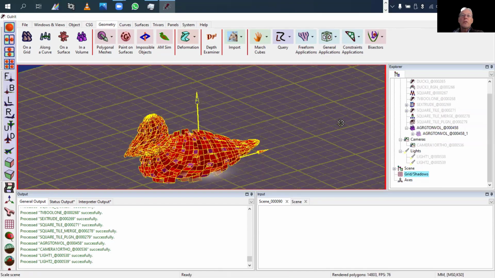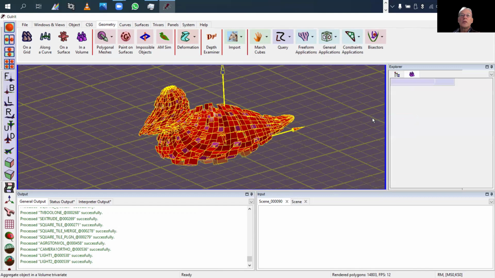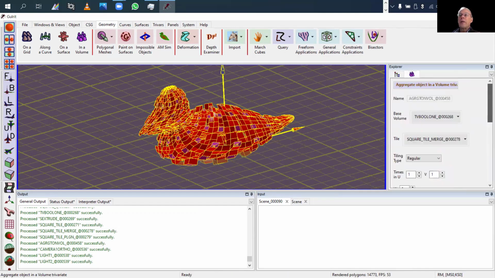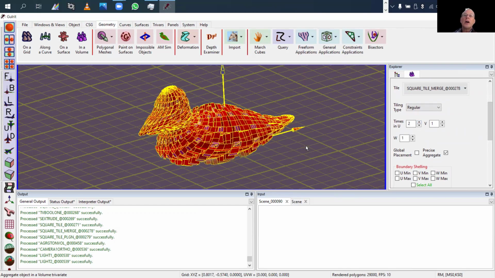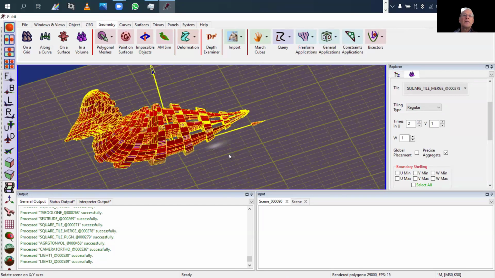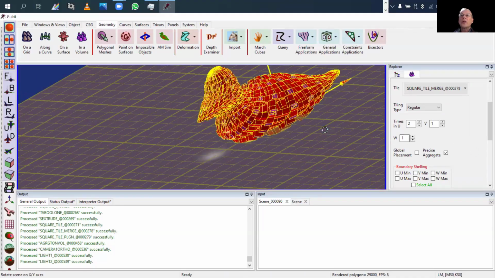So now let's go back to here, and let's edit geometry. You already saw me doing this before. And here I can change parameters. I selected the volumetric Boolean sum of the duck, and I selected the tile. And I can change the number of tiles in the geometry. So now it will do twice as many. You see that now there are twice as many tiles in one direction. Let's do the other direction.